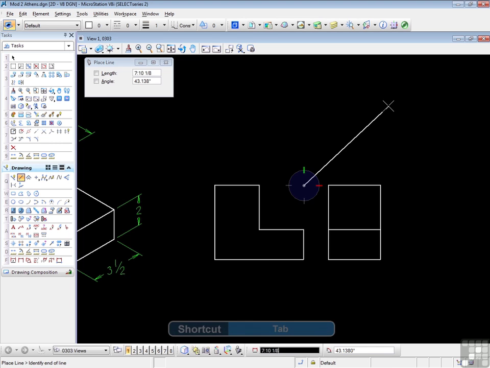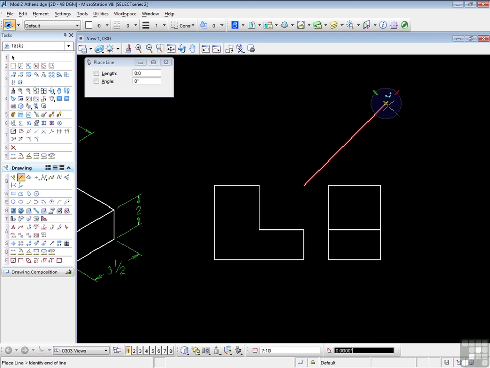I'll hit Tab to go across to the angle box, enter 45. That locks my 45-degree angle. Left click, right click. There's my line. That is now a construction line. When I turn constructions off, that line will disappear but still be available. I must remember to turn this back to primary, otherwise I will be in trouble.